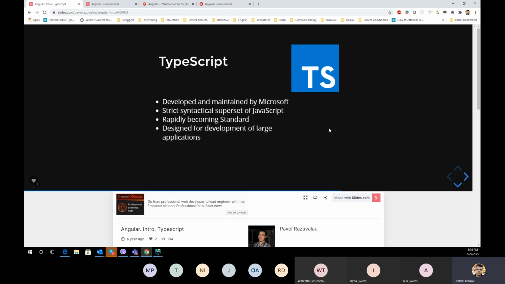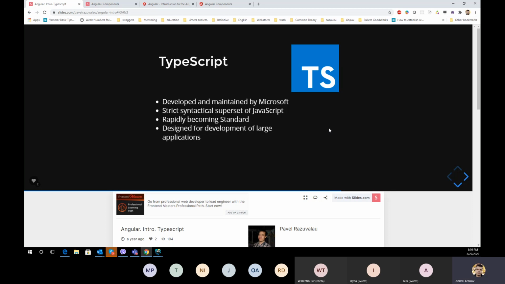It is good for developing large applications because it gives you typification of variables, functions, and different things.